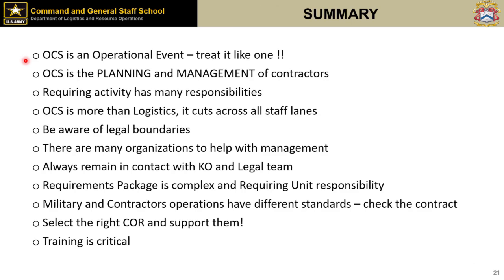That's the summary of all the things we talked about, but we hope you got something out of it. I want to thank JJ for coming down from the J4, taking time out of his busy schedule, because you're the only 151 on the entire joint staff, right? I am. Yeah, so he's busy. He's working at the strategery level. He's up there looking at OCS planning and policy with Congress and all that good stuff.